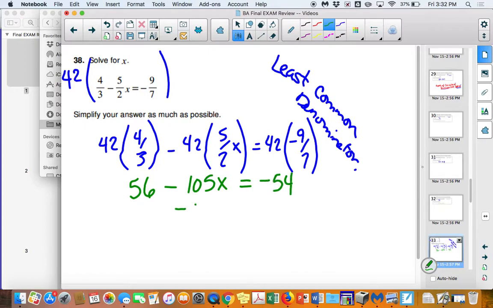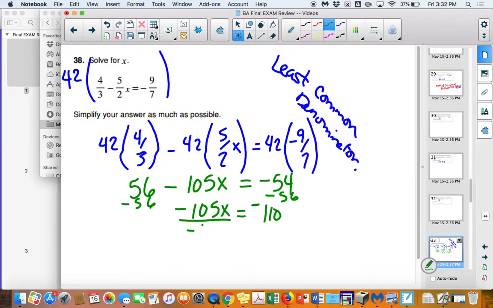So we're solving for x. I'm going to bring that down. Oops, I forgot to show my work. Subtract 56 on both sides. All right, my signs are the same, so I'm going to add the two numbers. That would be 54 plus 56. Oops, I had something in there. 54 plus 56 is 110. And it is negative because I'm going to keep the same sign.